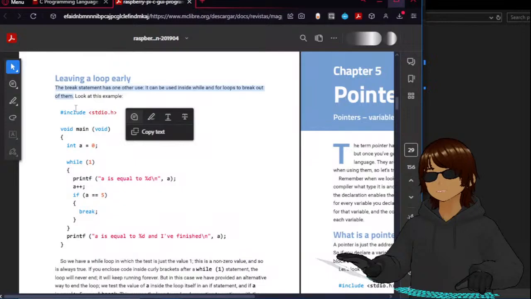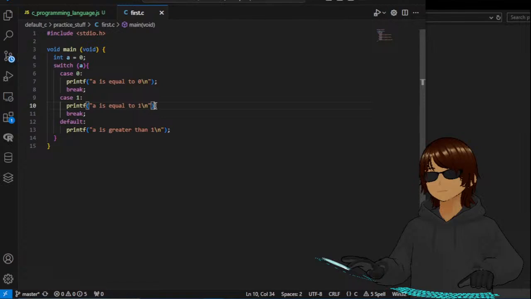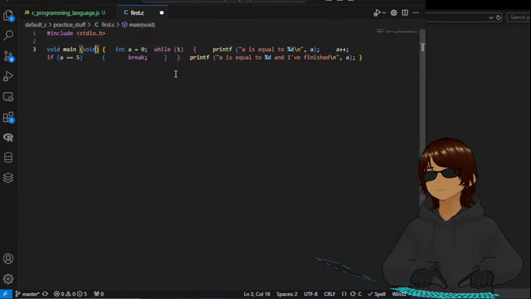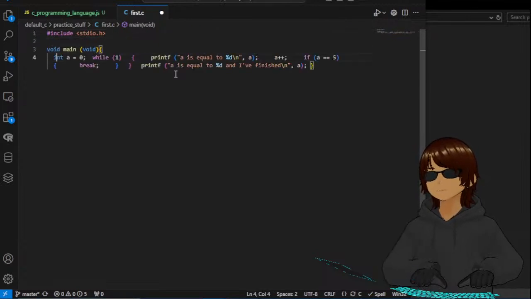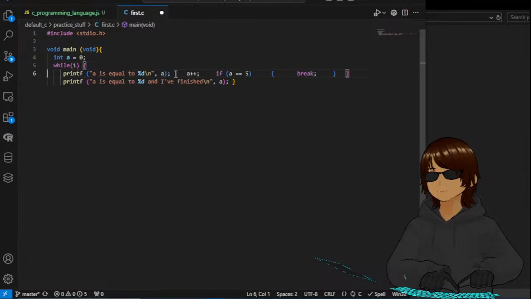I'll write the example in here. Why doesn't it break the line? This.